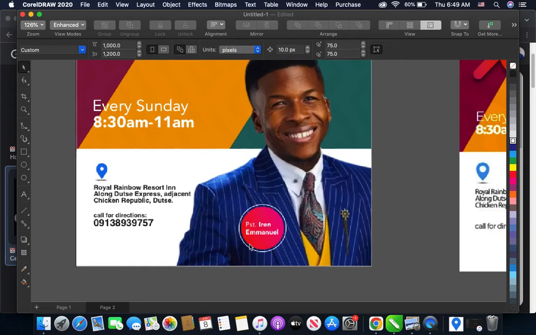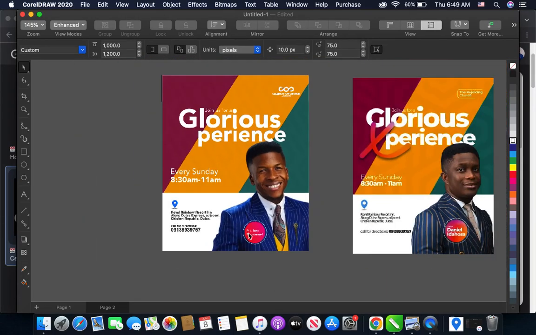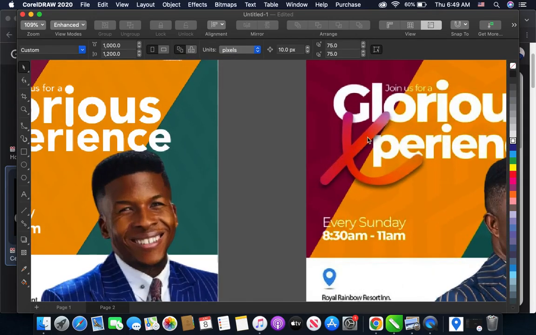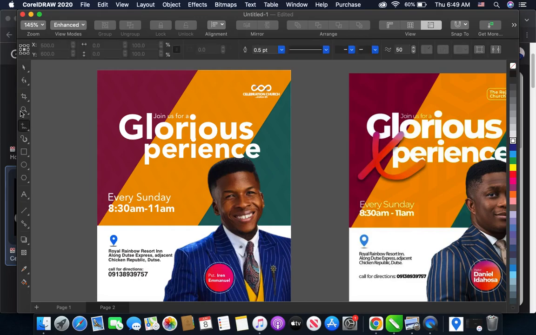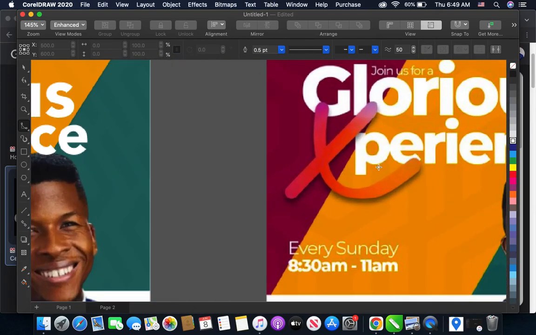Okay, so the next thing I want to do, alright, let's quickly create this stuff. This is a shape they drew, so don't get perplexed. We are going to get it. So I told us about the B-spline tool. When you come to your freehand tool, your line tool, you click on these small dots and you see other options. So you go to B-spline. Then what I'll do now is I'll just come and trace this guy. I can start from here. B-spline tool helps you get curvy lines.